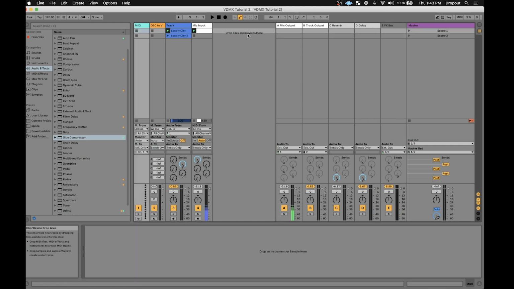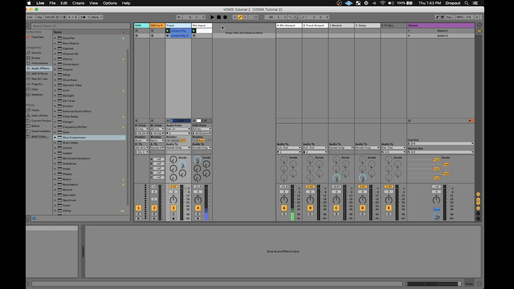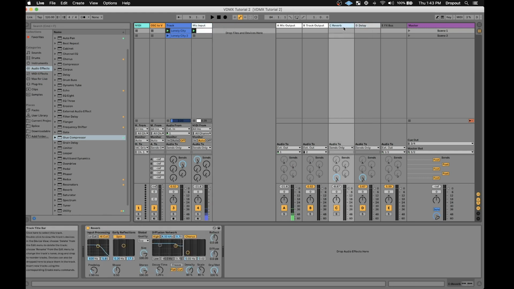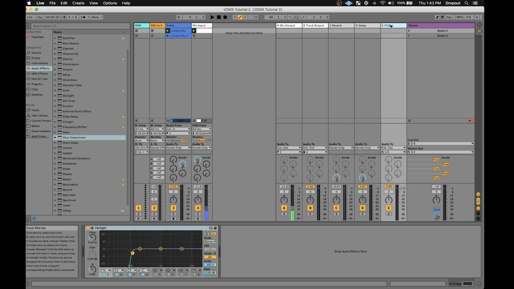And it gets really powerful when you start adding more than one live instrument. Let's say you wanted to play some samples or something here. You could route these all to the same reverb, the same delay, and it's not going to take a ton of CPU power because you only have one instance of it. And it allows you to route it separately so that sound guys don't hate you and you have more control over everything that's going on. Does that make sense? Do you understand why I'm doing this?